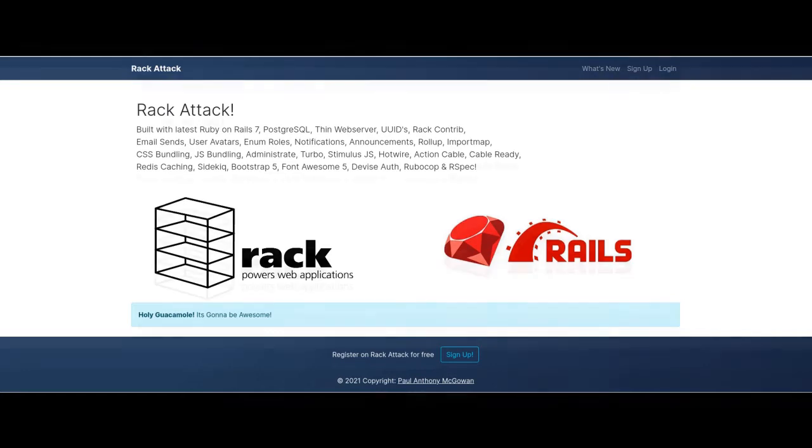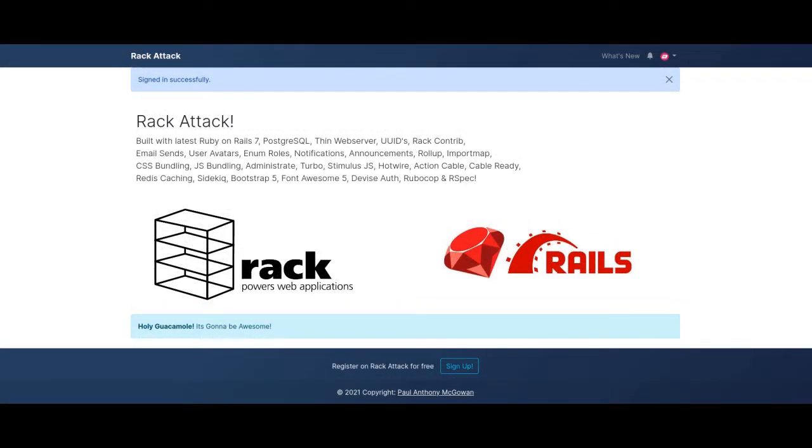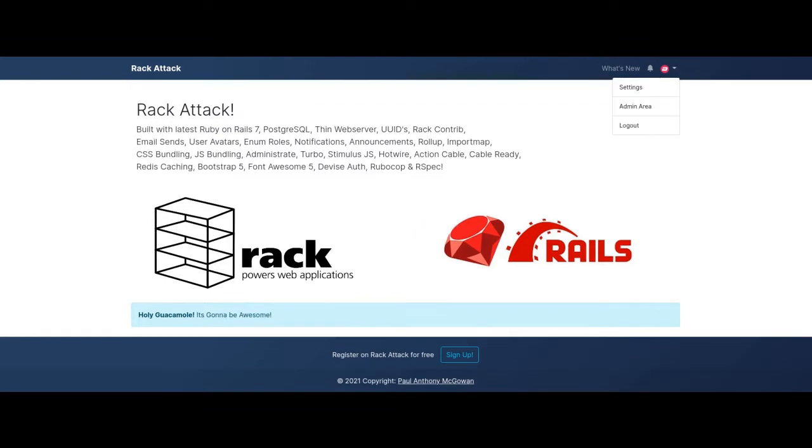I am just introducing the new host Rails 7 Rag Attack theme, inspired by his Rails 7 Jumpstart theme and built from the ground up with vanilla Rails 7 and Ruby 3.1.0. There are many features built in which are typically needed in a commercial Ruby on Rails app, and I am just going to go through some of them here.